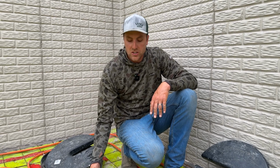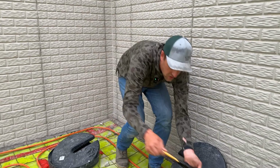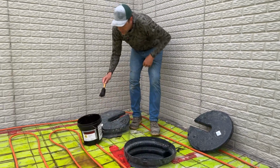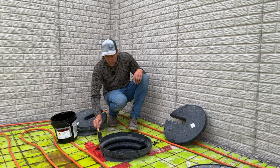It's going to have a gasket on the outside, and it's going to seal out any radon gas that might come up around the edges or up through that footer tile pipe. But we're going to make sure that we seal around this whole thing and get it up to the side and as sealed as possible.